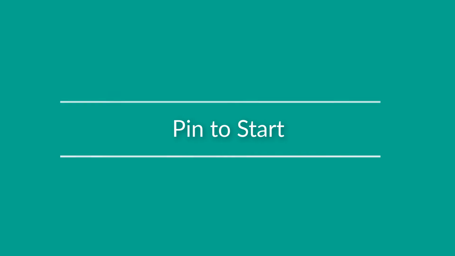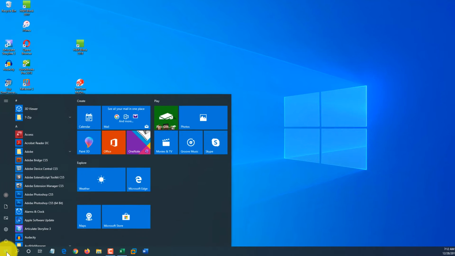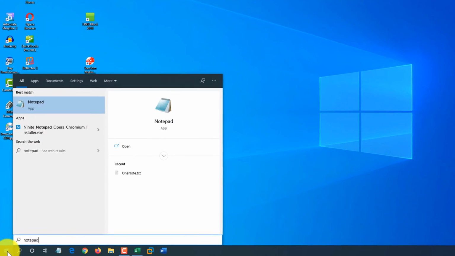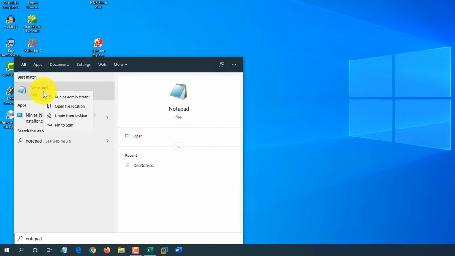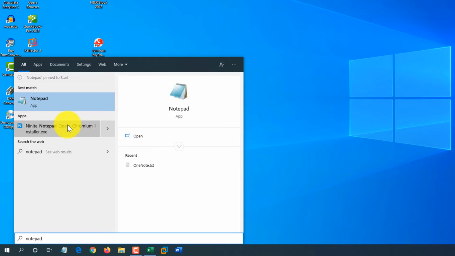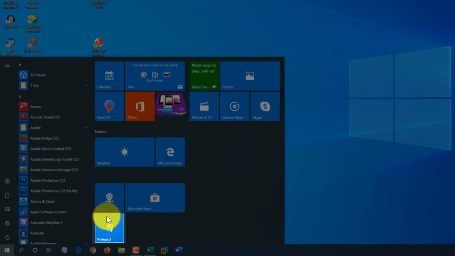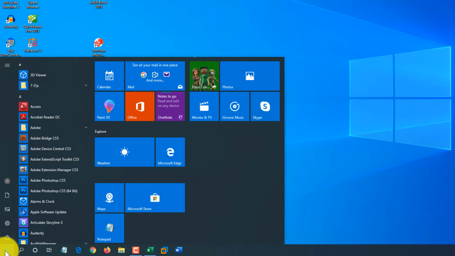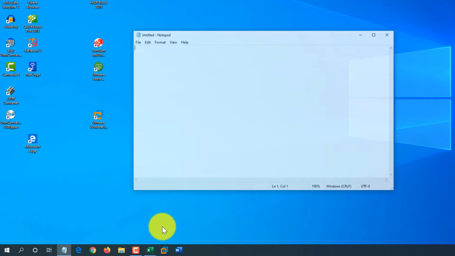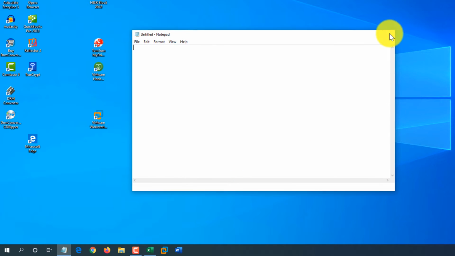Another shortcut to launch Windows applications quickly is Pin to Start. To use it, let's find Notepad again by typing Notepad in the Start menu and right mouse click on the found application. And you see there is option Pin to Start. When you select this, nothing happens initially, but when you click Start menu again, you see that there is a Notepad application right here on the Tiles portion of the Start menu. Now you can launch Notepad by just clicking the Start button and clicking Notepad in the Tile portion.